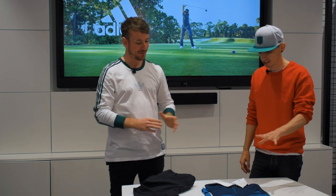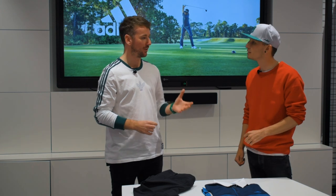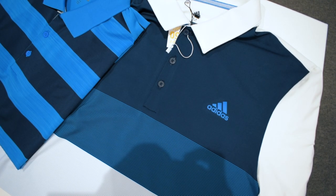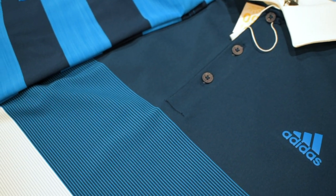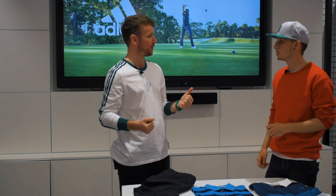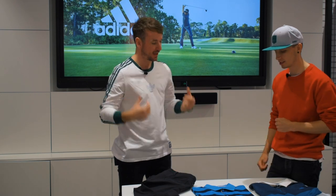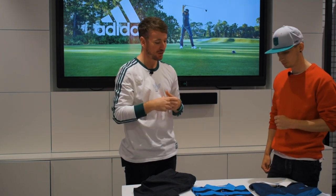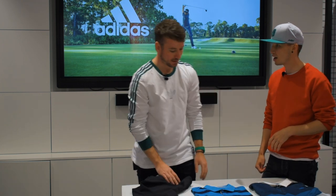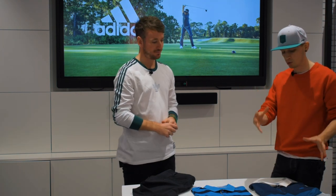Last but not least, we have the additions to the ultimate polo range, which we saw introduced in spring/summer 2018. You'll have seen the guys playing at the Masters and playing on tour each week wearing our ultimate polo range. So it's just some colour updates as well as some pattern updates — we have the rugby stripe in blue and navy, still keeping the same characteristics as the ultimate polo from spring/summer 18: the four-way stretch that doesn't restrict you at all in your swing, it's slightly wider across the shoulder by about a centimetre to allow for your set-up without any snagging, and it's slightly longer at the back hem to keep it tucked in when you're reading putts.